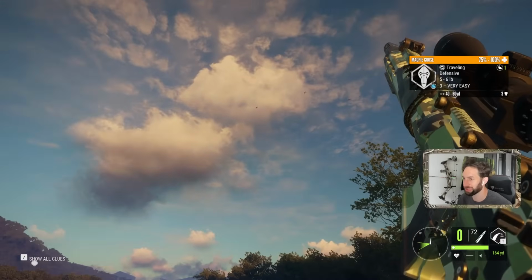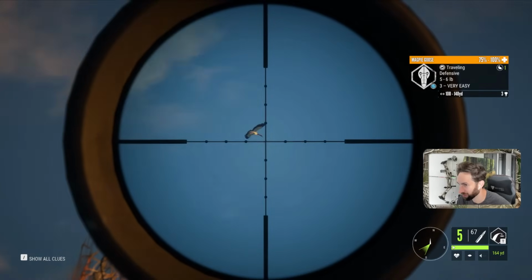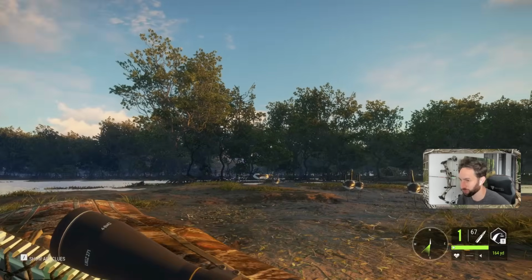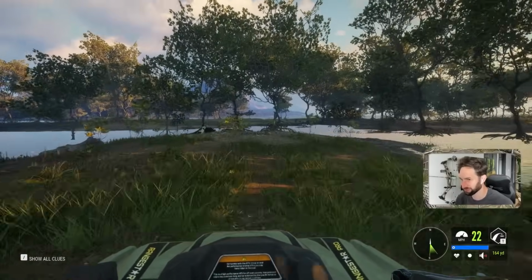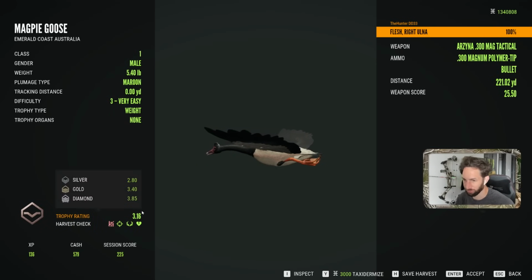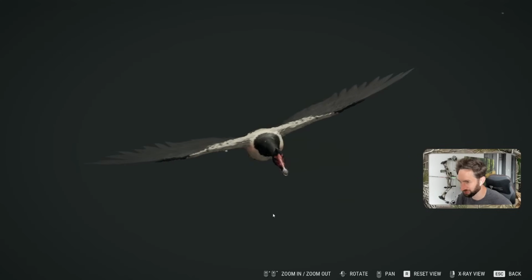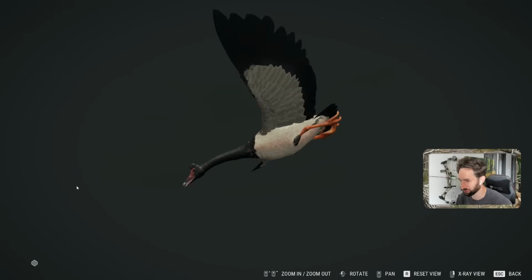Oh, come on. We need that. All right, one shot. And we got him. Woo! And there's our magpie goose piled up right over here. It's gonna be a 3.16 and we got a 221-yard wing shot. It was a very easy male, and there's our male magpie goose. Strange looking things, but they're still pretty cool.